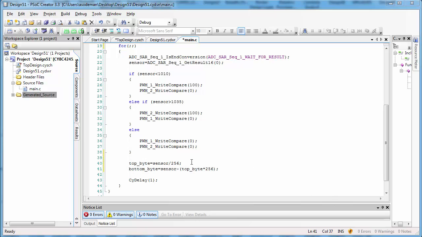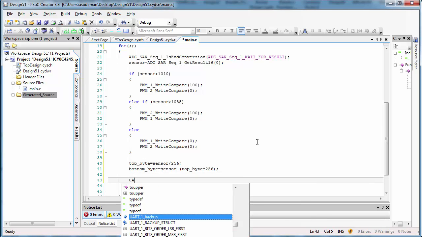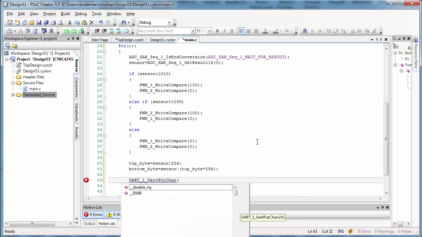So in other words, I've just taken this one 16-bit value and split it up into two 8-bit values. When we receive these numbers on the other side in MATLAB, we can reconstruct the two values back into a single 16-bit value. So now that I have two 8-bit values, I can send them both over UART. And for that we use the command UART put char.